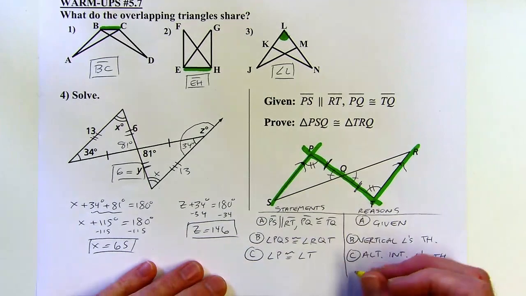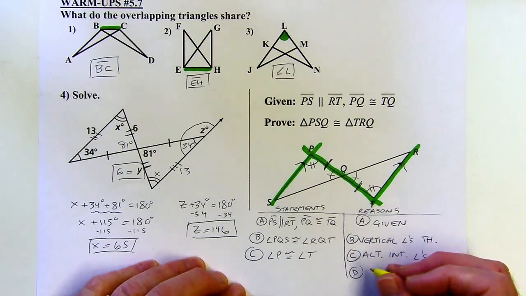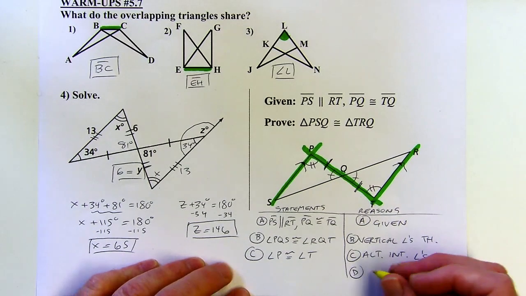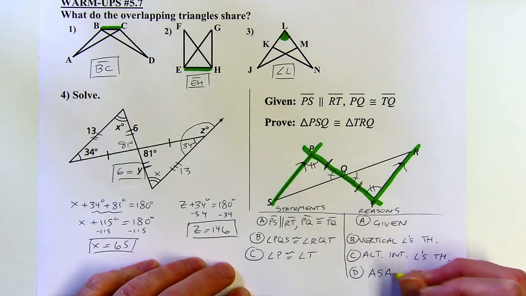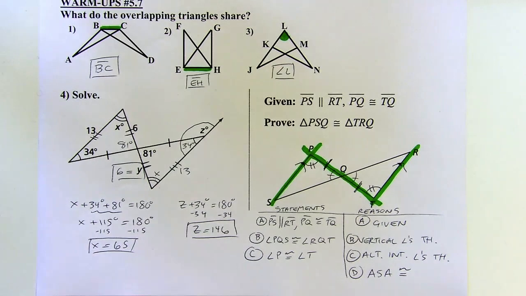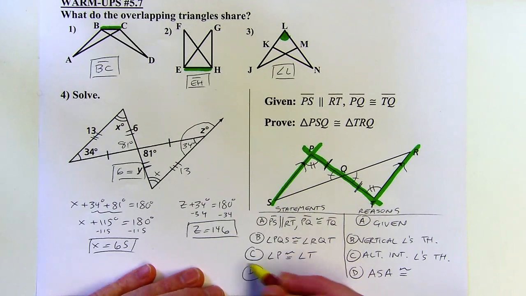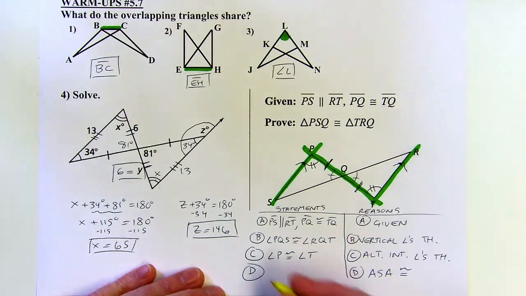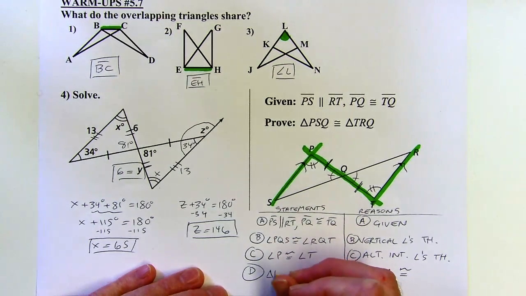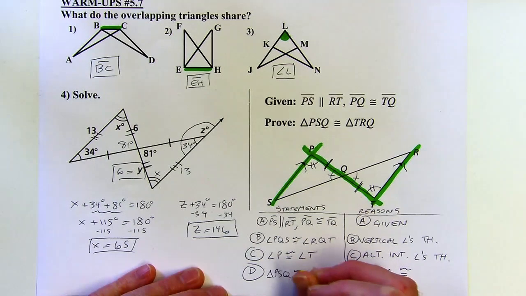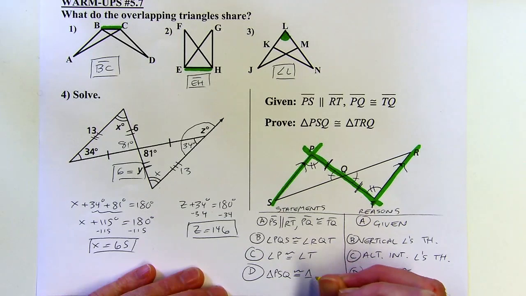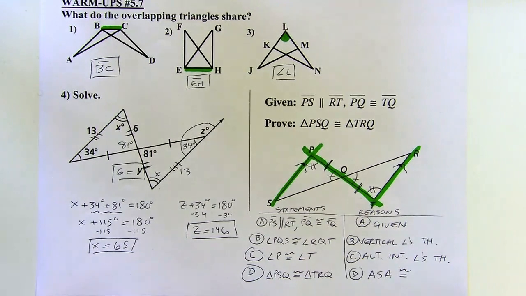So I can say the 2 triangles are congruent by the angle side angle triangle congruency theorem. I'm going to write like that for short. Okay? And I want my last statement always to be what I'm trying to prove, so I'm just going to copy this. I'm going to name the triangles in the same way they were named in what we're trying to prove in the original problem. Okay? That's the end of the warm-up, and I'll see you next time.